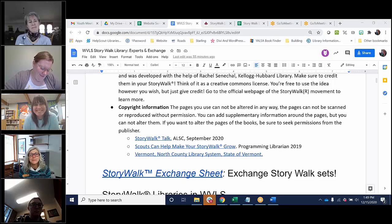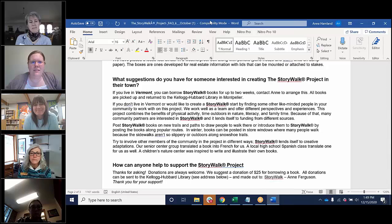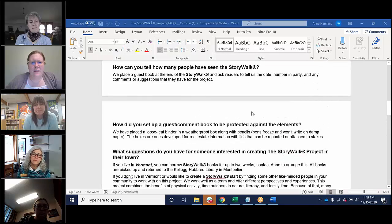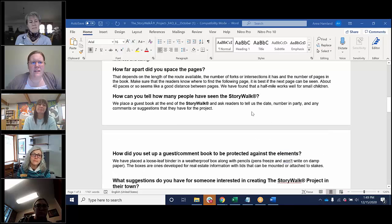I did single pages instead of double spreads, just because the way I was doing it, the double spreads were blowing too much. So I had this many pages, and I took a look around the trail that I was putting them on, and I spaced them out, and then I moved them around, and then I moved them a little bit more, and then I put them. So it was a long process, but I just kind of judged it's kind of in a rectangular shape, so how many would fit on each side so that I could have the story ending at the end of the trail. So it was just a guessing game, but it was a nice day, so I had some fun with it.